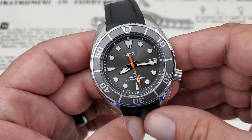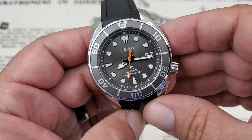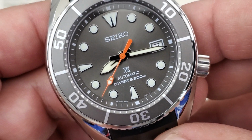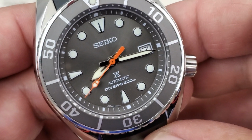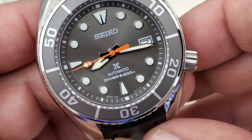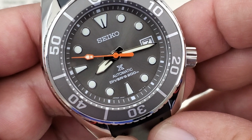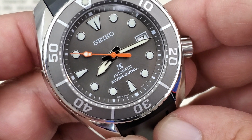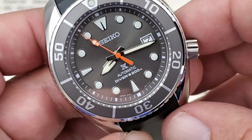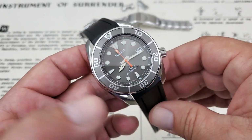But really what I wanted to talk about is this dial. This anthracite color is just absolutely beautiful. Love the way it looks. Everything else on the watch is all Seiko, pure Seiko. These do have applied indices on the watches all the way around with polishing on them. The date window over here at the 3 o'clock position, you can see Automatic Divers, the Prospex logo there, and Seiko painted on the dial. Clean sweep of that second hand, which is done in a nice bright orange color to really make it pop on the dial. These watches are running the newer 6R35 movement from Seiko.